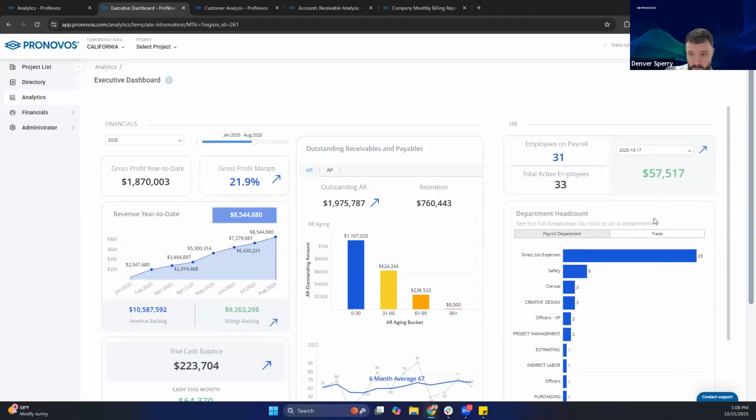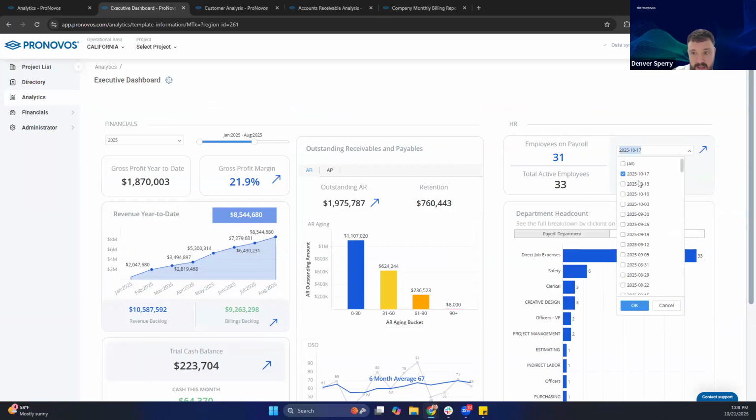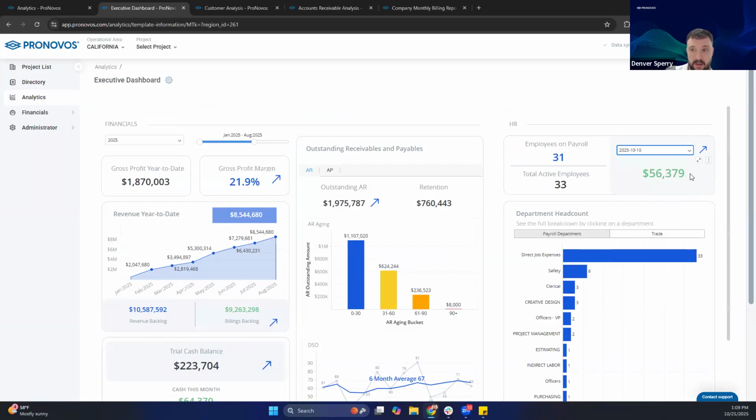Now for the payroll stuff, the check date is essentially what you're selecting here. So if we wanted to look at last week's or the last paycheck, you can pick the date. This will show us our gross payroll earnings for the week. So gross pay, not net pay, not considering taxes, just total gross pay here.